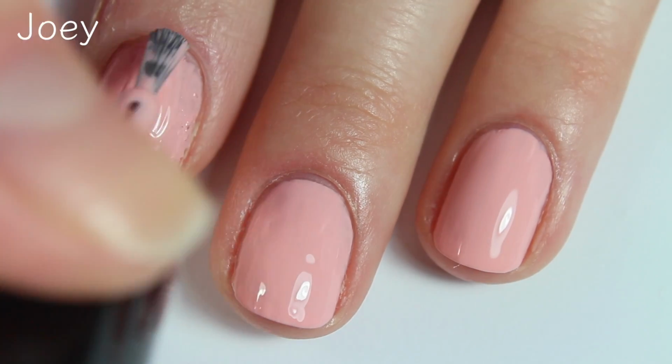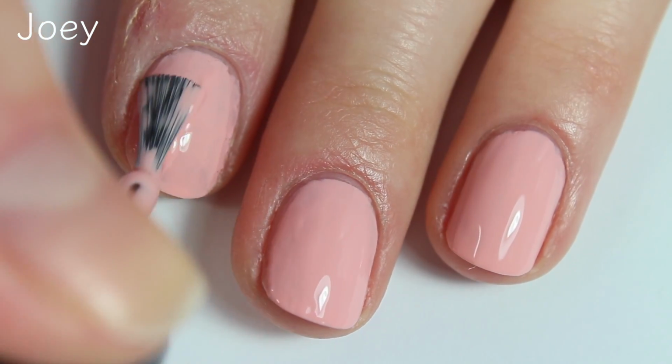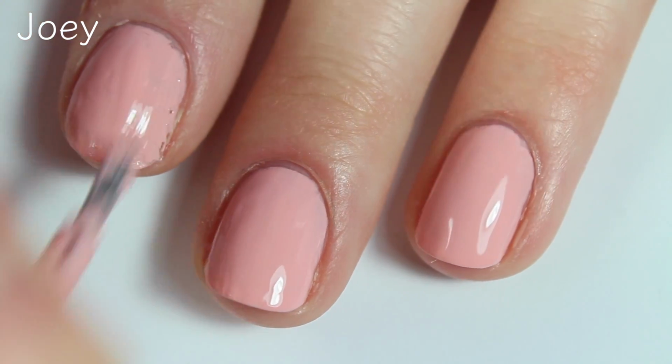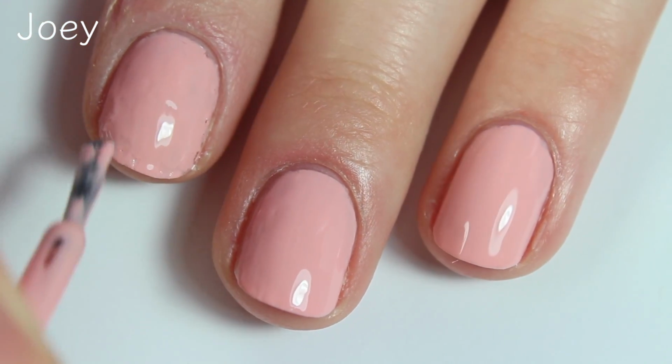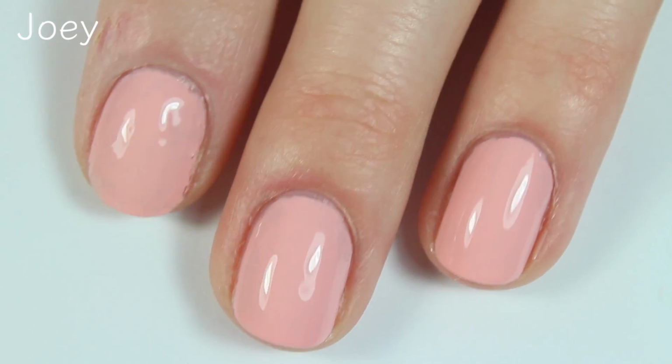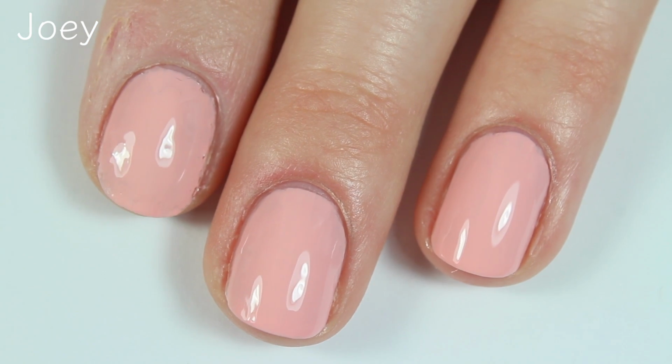I really love this one. I think it's going to be a great transition shade from spring to summer, and it will just look great in the summer as well, especially if I get a little bit more tan, but I like it with my skin tone now as well. So there is 3 coats of Joey.